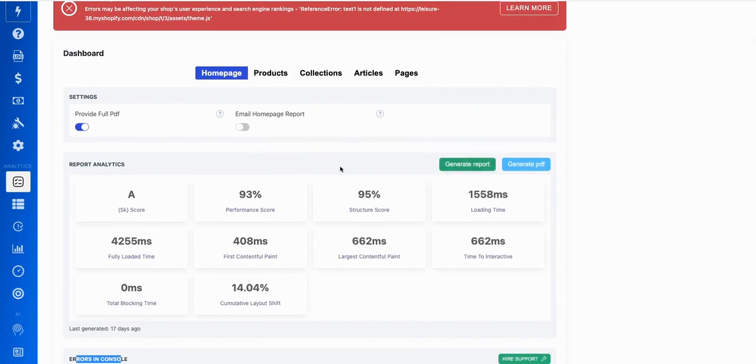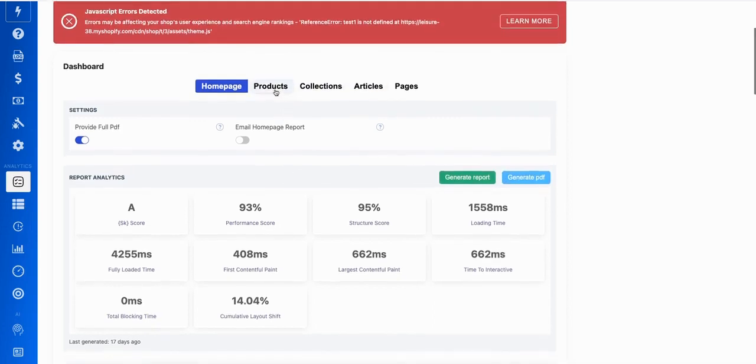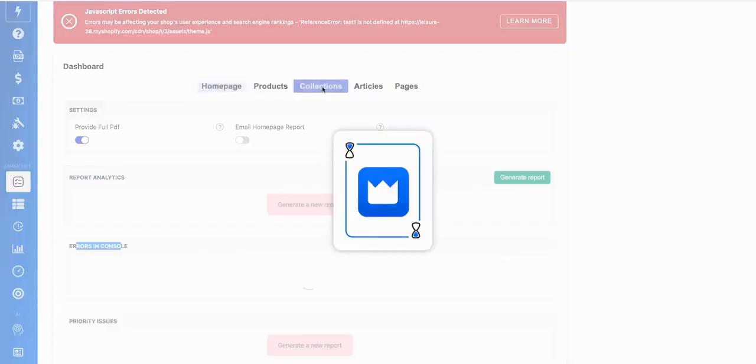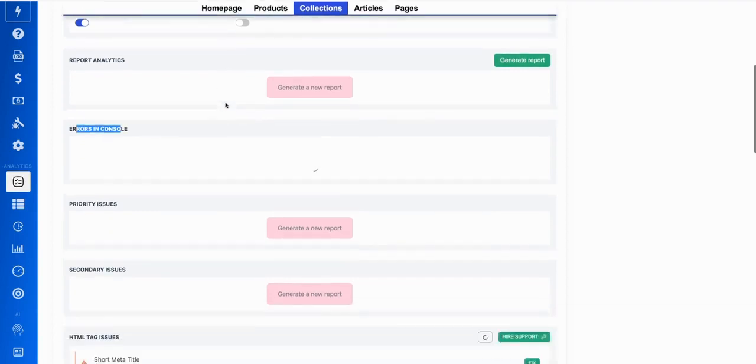So this is really an overview of everything that's going on. You can generate the reports, you can download them, you can share them with colleagues. You can do this for any of the pages on your site. It just basically loads up one of your collection pages, one of your articles, one of your regular pages, and looks at those specifically. Usually they're the same, but sometimes the products and the homepage can be a bit different than the other ones. But you should look at the different reports if possible.